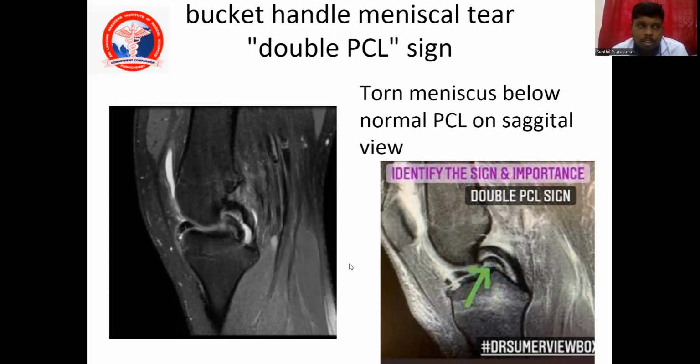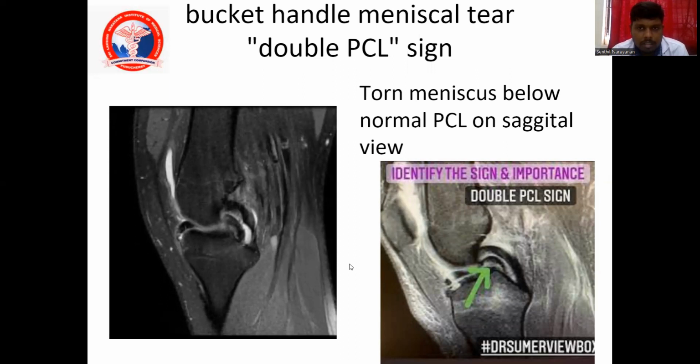Another test we do is the pivot shift test. When it is grade 3, there is also injury to the anterolateral ligament. This anterolateral ligament has been the talk of the town. They say it is very important as it gives additional rotational stability against excessive internal rotation. So when there is a grade 3 pivot, people usually do an ACL reconstruction along with anterolateral ligament reconstruction.